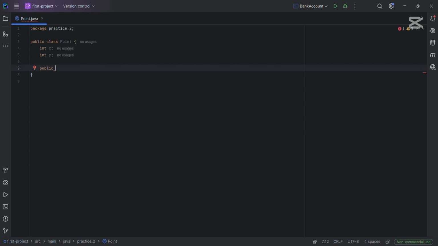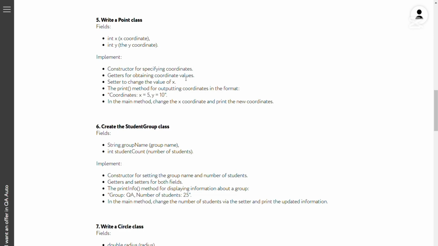The name of the constructor matches the name of the class, so Point, and we can write the parameters here: integer x, integer y. So this.x is equal to x, and this.y is equal to y. Okay, correct.